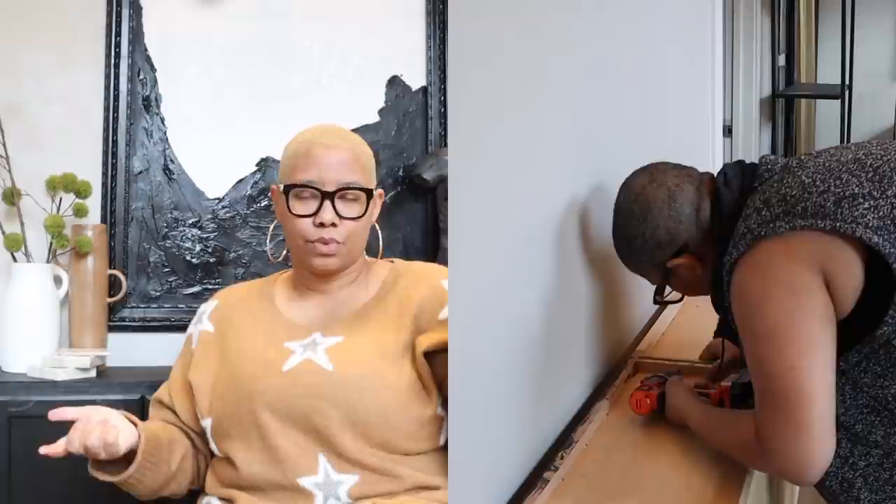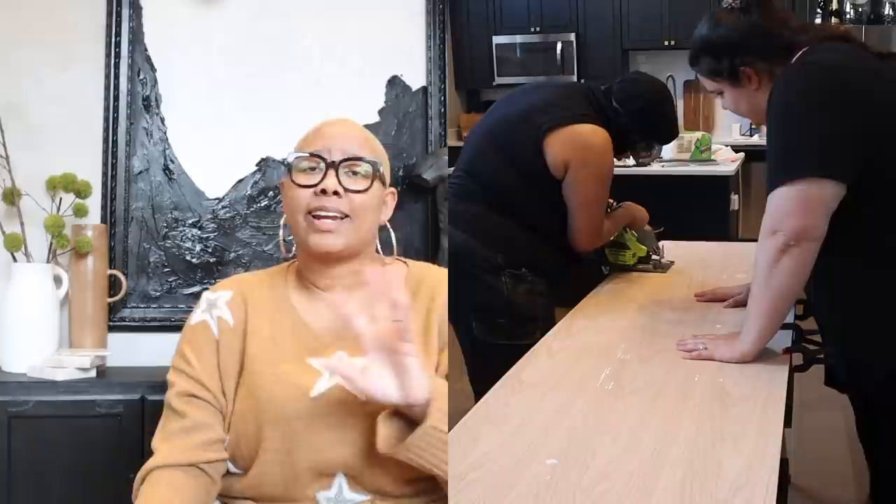The idea was to take the two cabinets, nail them together, and make a sideboard, then frame it out with wood. So I'm nailing the two pieces together. Since there's no top on them, there's a lot of space to put in nails. I didn't want to put nails through the inside of the cabinet — I don't want them to poke through and hurt your hand. I did it on the top and the bottom. It's super sturdy. I used one-and-a-half-inch screws and put them in with my drill — that all went super smoothly. I said, I am the queen of DIY. And then reality gave me a nice reality check.